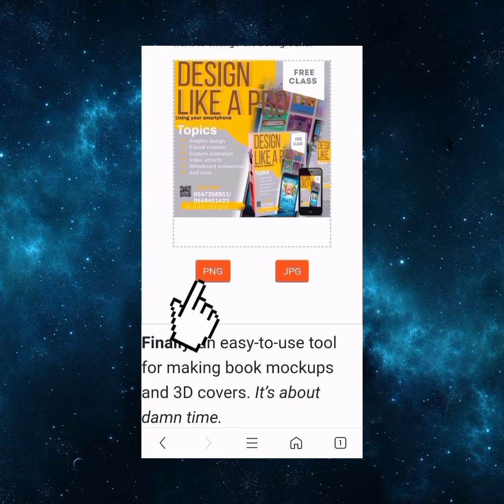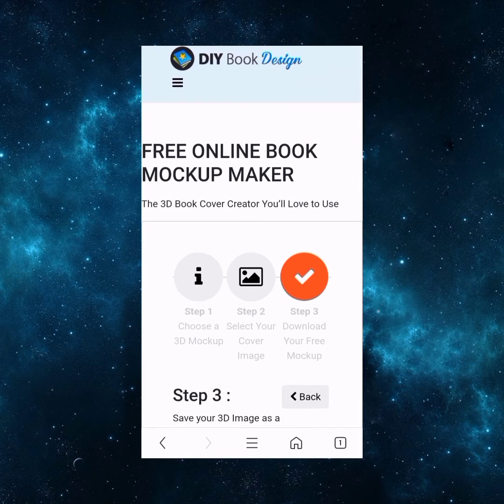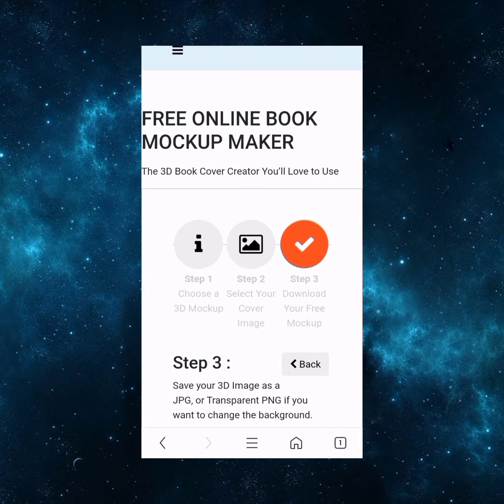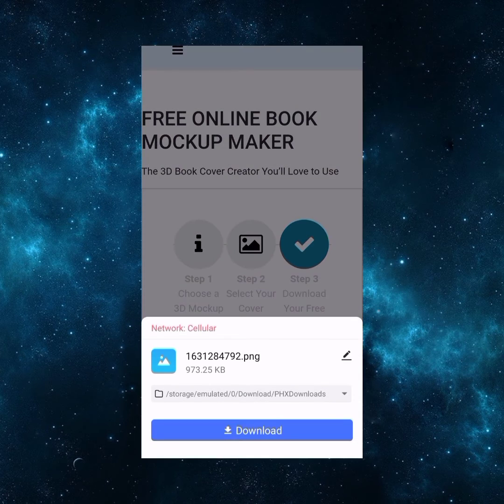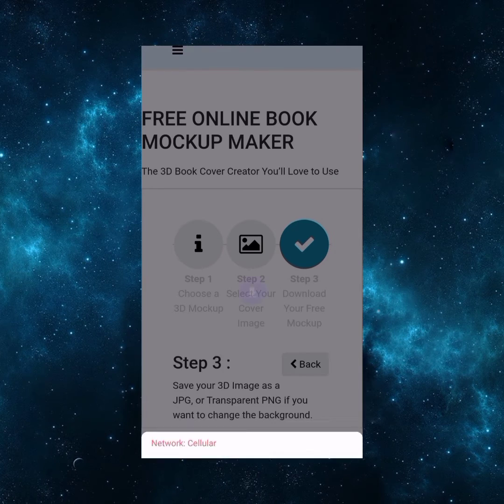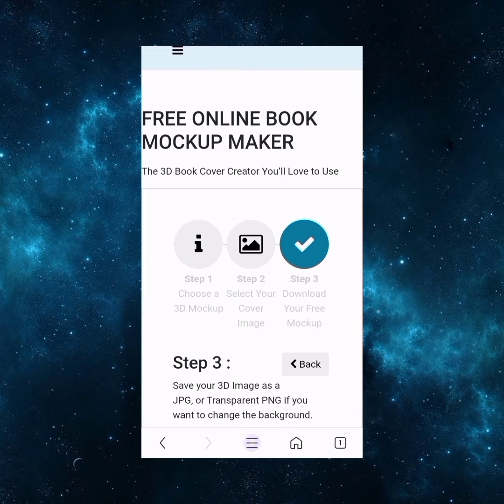So this is the PNG. You click on the PNG format, and then you come and click the mark, okay? The one with a red circle. So you click it, it will change to green, telling you that you have selected it, and your phone will now give you the permission to download it. So you download.